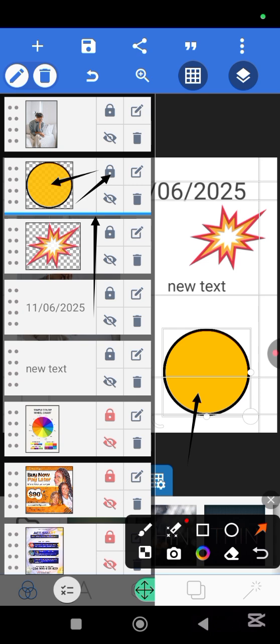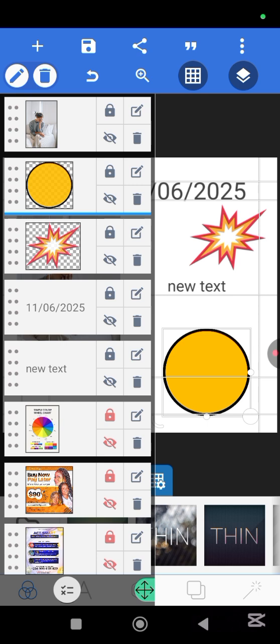So when do you lock your design or your text or your shape or whatever? You lock it when you have positioned it in a place and you don't want it to move. That is when you lock it. So let's quickly see what that looks like. I have clicked on the lock button. If I click on the eyes button, can you see it is now invisible? It is no longer showing. So this one either hides or reveals. Hide, reveal, hide, reveal, right? That is what it does.